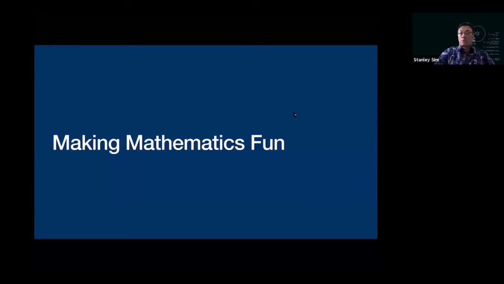What I want to share with you this evening is how to make mathematics fun. After all, most of us are mathematics teachers, and we know that many students struggle with mathematics because to them it is just numbers and letters. But there are more ways to share mathematics with our students, and if they find it interesting and fun, they will want to learn more and become stronger with it.